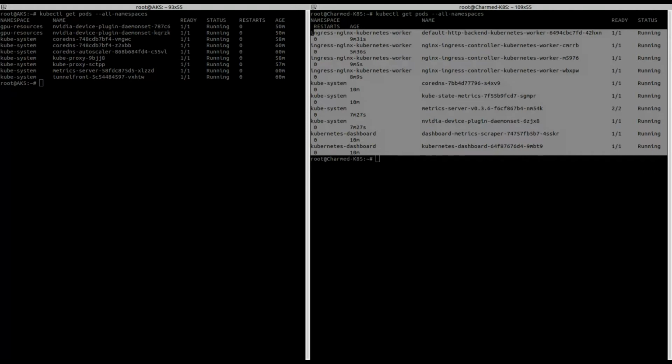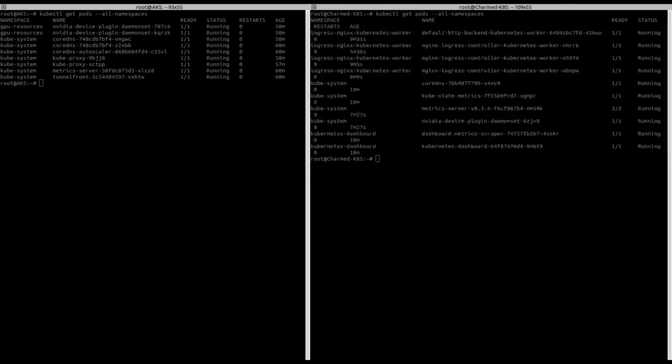Now we will deploy Kubeflow on both environments at the same time with the same commands. So we will start by adding those Kubernetes environments to Juju using this command.